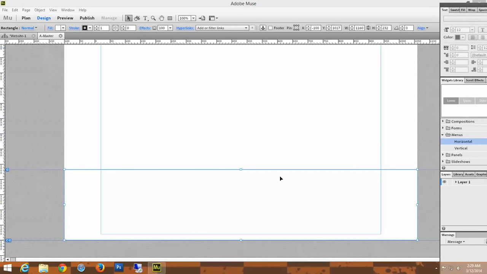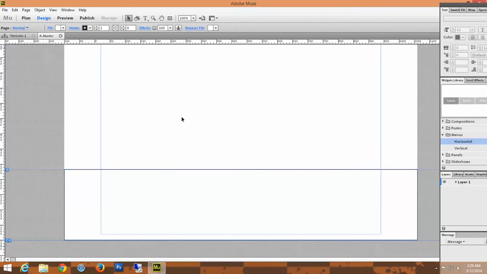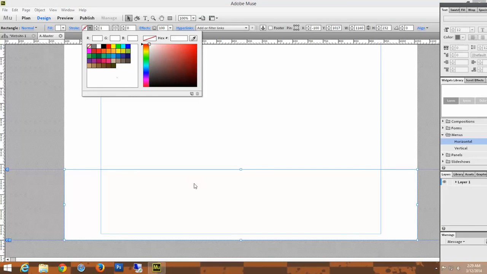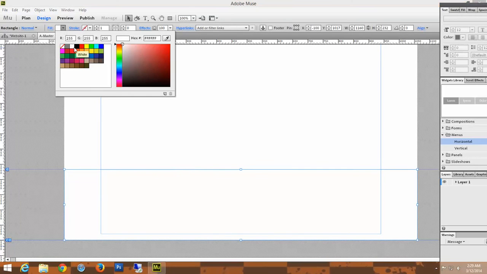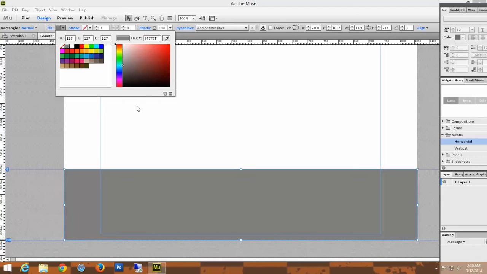Now, as I said, there must be a stroke here, so let's see the stroke. Oh yes, there comes the stroke, the black one. I would nullify the stroke as I usually do. Okay, my footer has a footer section, and that footer section has a rectangle. So it is done. Now, what I will do is I will put some color in this box here. Let's say gray.